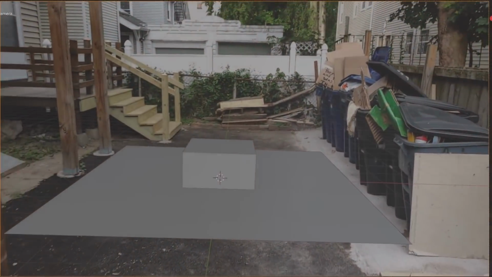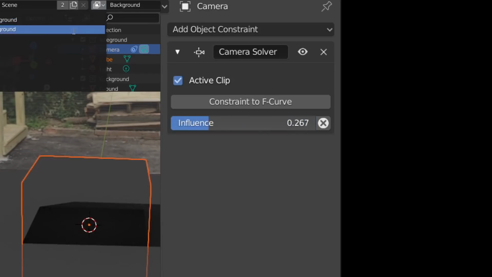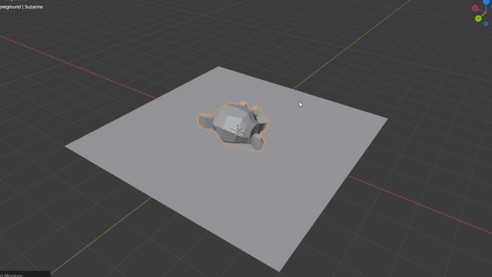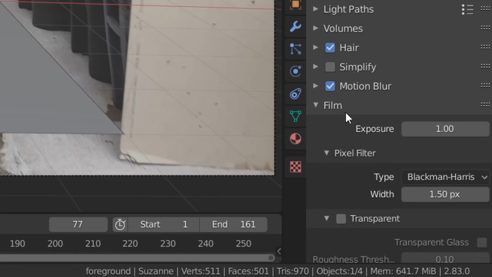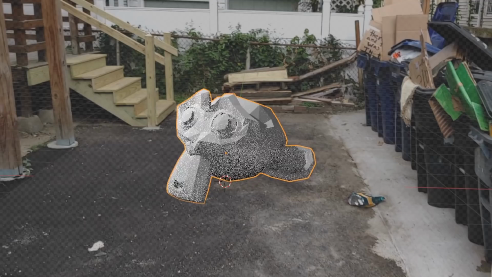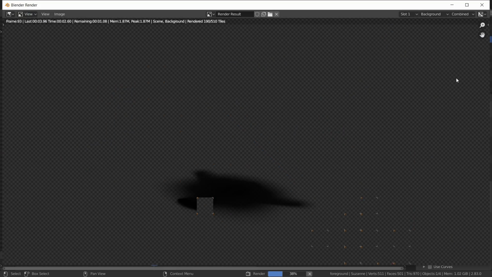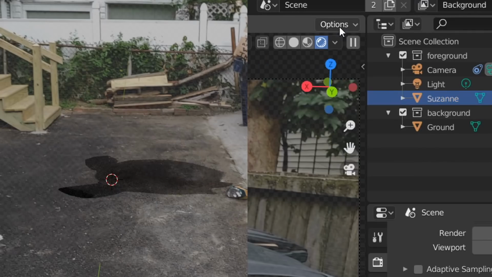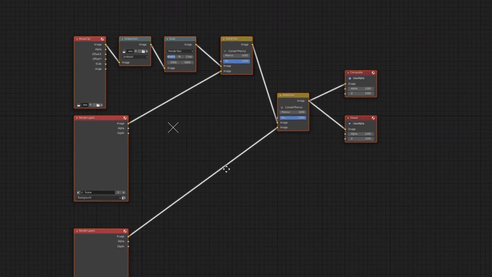And look at that, we now have a correct 3D solve, but there's also these layers, camera constraints, compositing nodes, the whole thing is a bit confusing, so let me simplify it. Basically, all you need to do is set up your scene however you'd like, go to film and enable transparency so our shadow catcher is transparent, and then render out your image, which is going to automatically give you the correct result, and the reason this works is that we have one view layer for our objects, one for the shadows where the compositing nodes overlays everything together, including our footage, correctly.